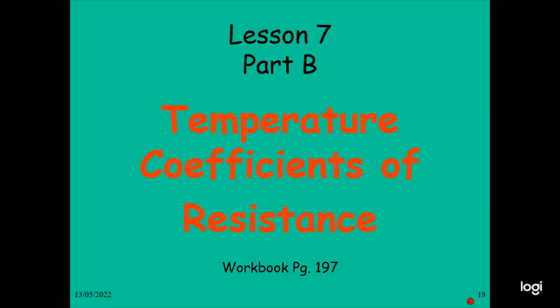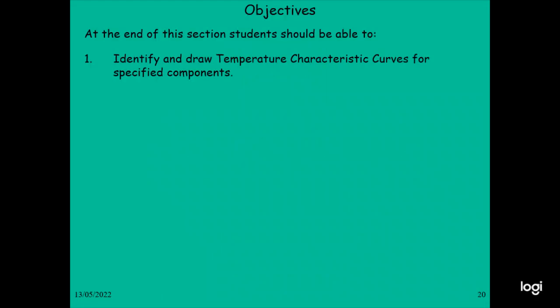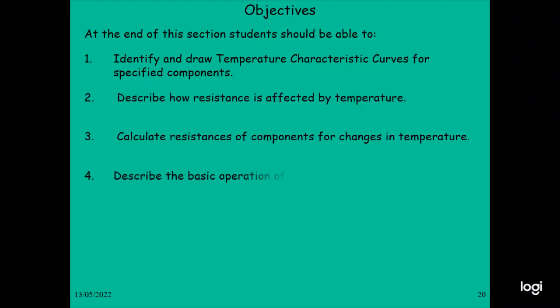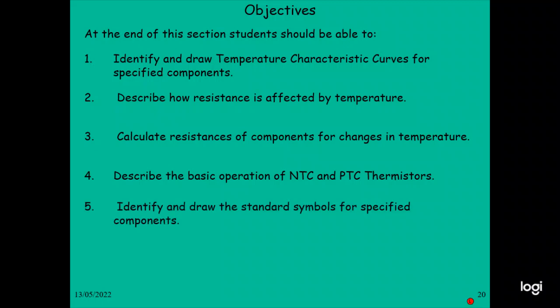The next topic is the temperature coefficient of resistance. In this session, students should be able to identify the low temperature characteristic for the specified component, describe the resistance affected by the temperature, calculate the resistance of a component for a change in temperature, describe the basic operation of NTC and PTC thermistors, and identify the standard drawing symbol for the specific component.